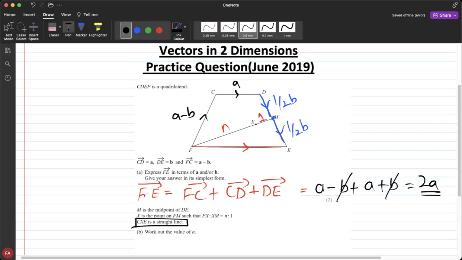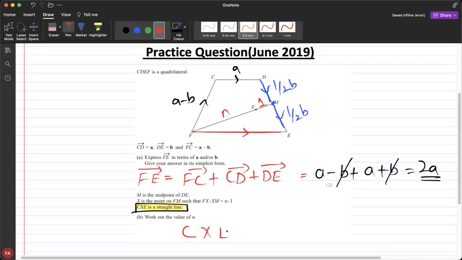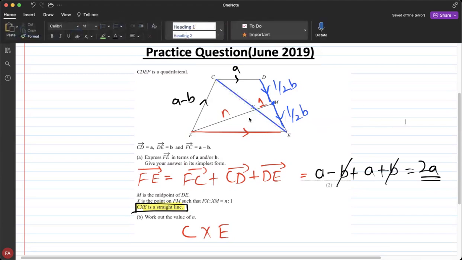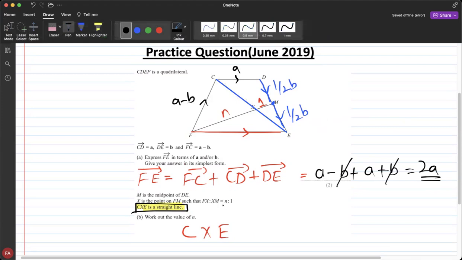This part over here is the most important one. It says CXE is a straight line. Whenever it comes to these kinds of questions, that means this is going to be my basis. This is what I have to solve. I have already explained this concept: when I talk about CXE, there are 3 points over here, C, X, and E, and it says that they all lie in a straight line. I know that there's no straight line over here, but we can actually draw this out as well. They do lie in a straight line if you think about it. Now we just need to prove it. And they've already stated this as a fact, so there's nothing to prove. We just need to figure out the value for N.